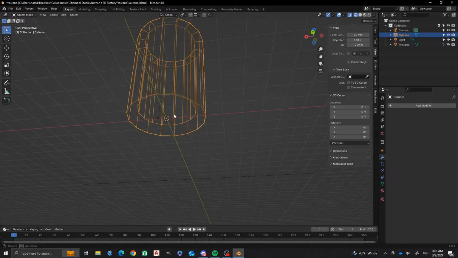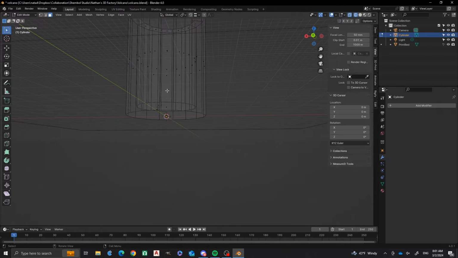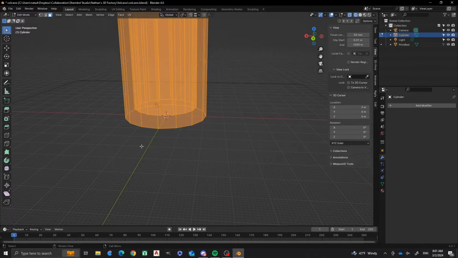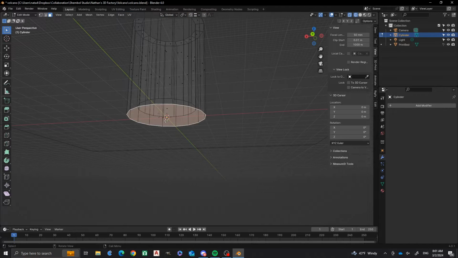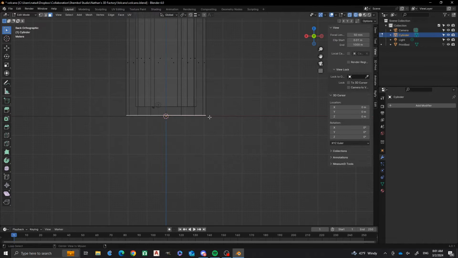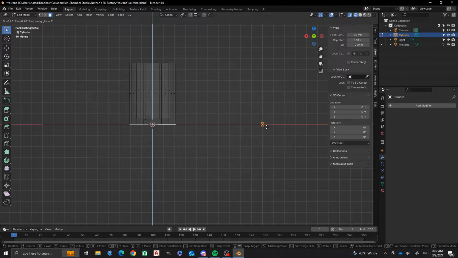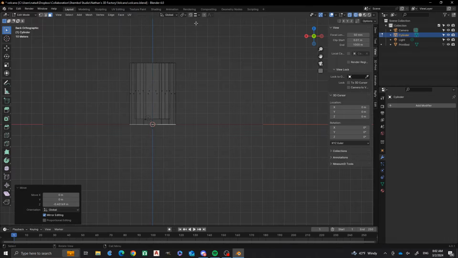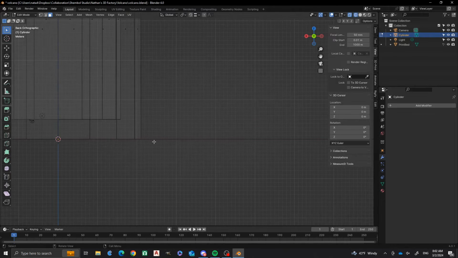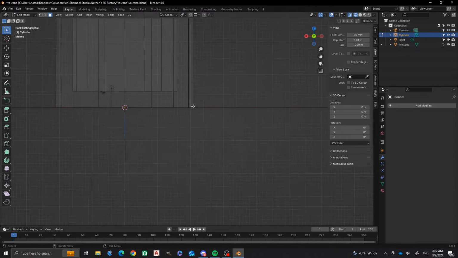Next thing I'm going to do is tab into there. So now I have all of my faces applied with that modifier. Okay, so I want this to go all the way down to the actual print bed. G, Z. I'm going to press Control here because I didn't have my magnet turned on. Okay. So now I have that so it is stuck right to the print bed.